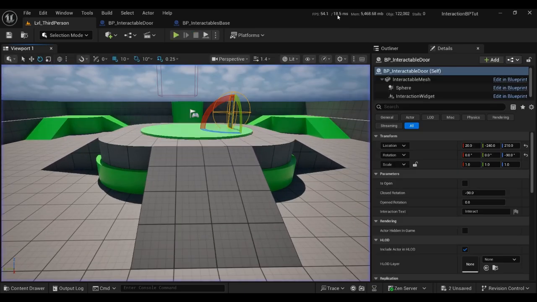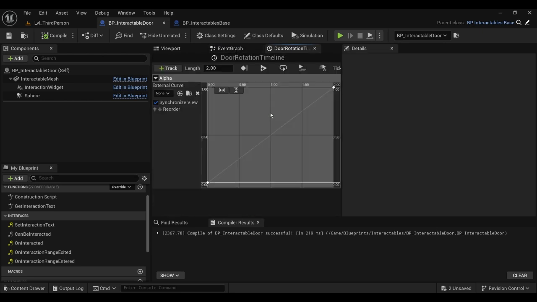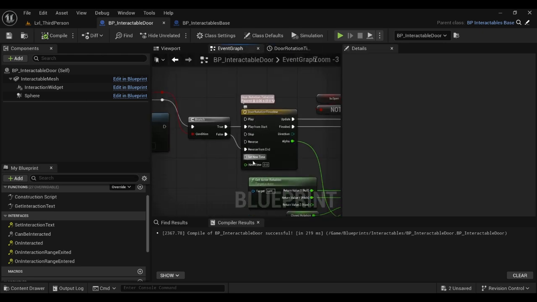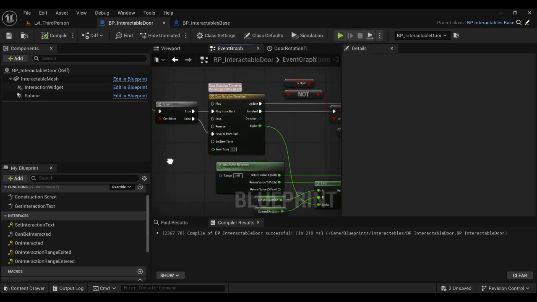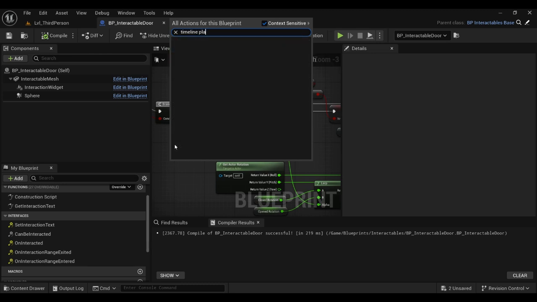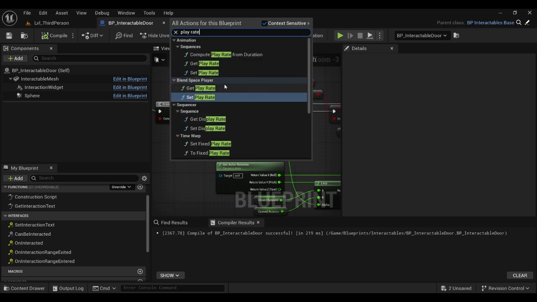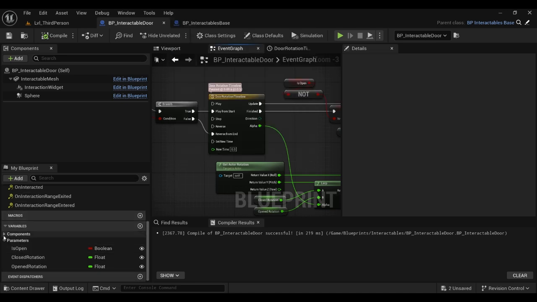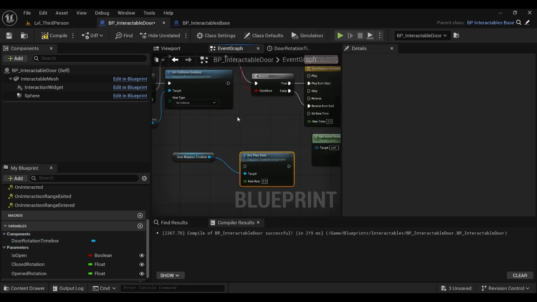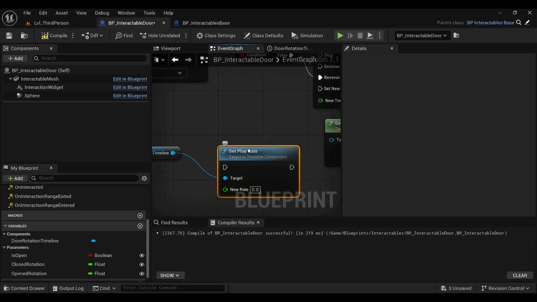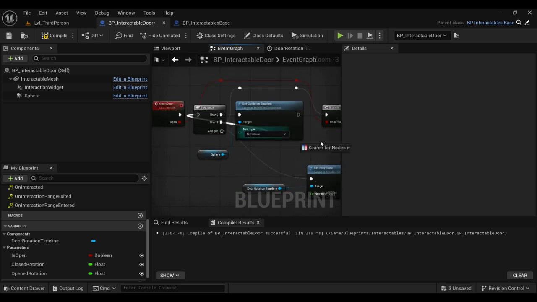Great. Now, one thing I want to say is if you want to make the door faster, you could change the length here, or you could just manipulate the timeline play rate. What is it called? Play rate. Oh yeah, here you get in the component set play rate, for example, and you can set the play rate however you want. So if I want it to be faster, I set it to 2, for example, or you could do it inside the begin play once and for all.